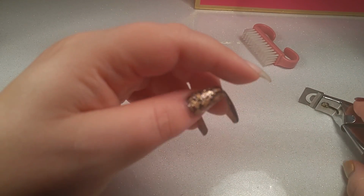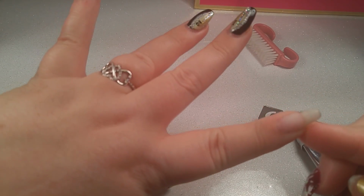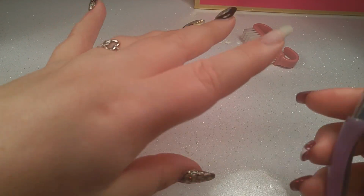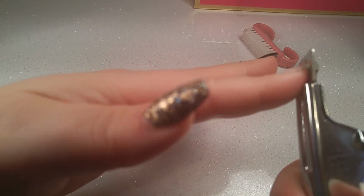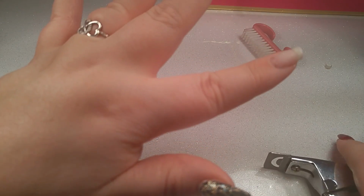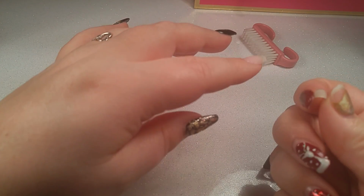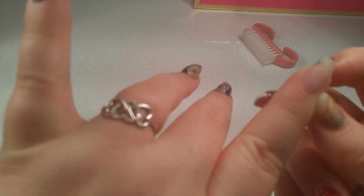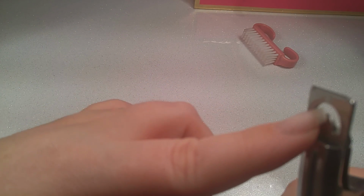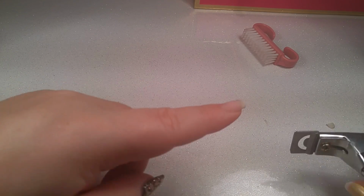Okay, so I'm just going to go ahead and take my clippers and cut this down since we're going to be doing that anyways. It'll just make it a lot easier to work with in the end, trying to get the gel off. So there it goes. And that isn't even where it's broken at. I absolutely hate doing this. It takes so long to grow my nails out. It's just so sad. I love saying, yes, that's my natural nail length.